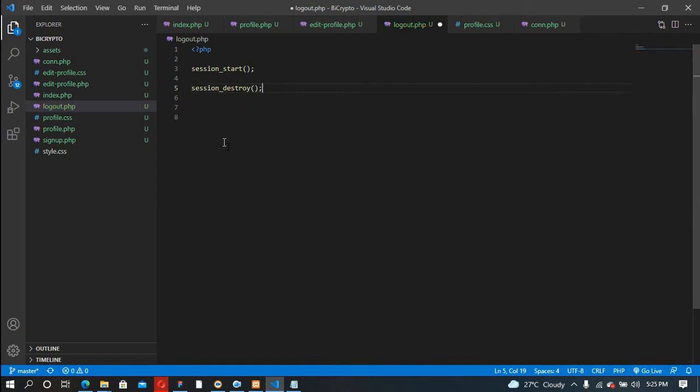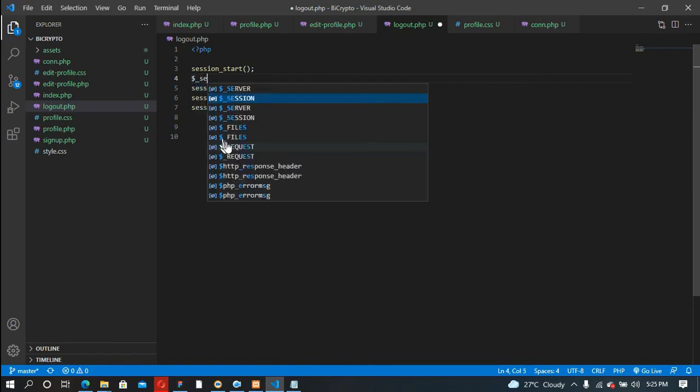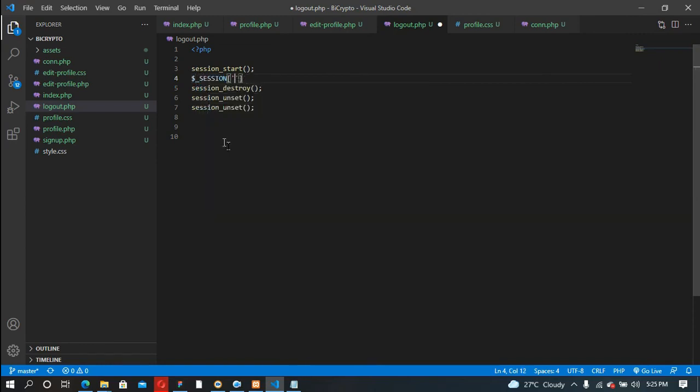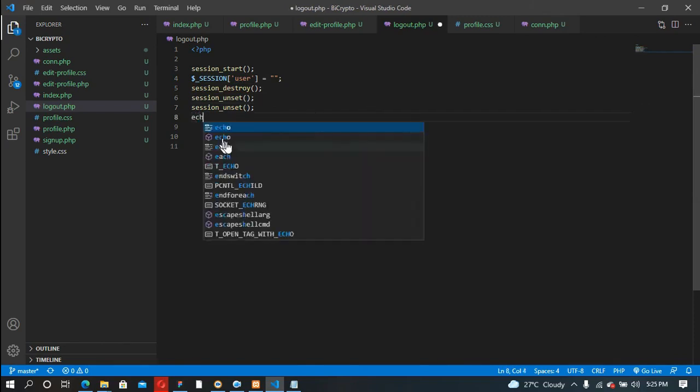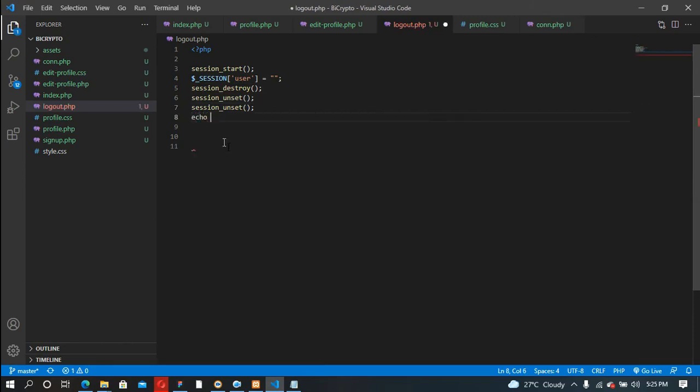After that, I'm not a destroyer, so I'm gonna unset the session, and I'm gonna say session user equals to empty. So set that to empty, then destroy the session and just say something like echo.